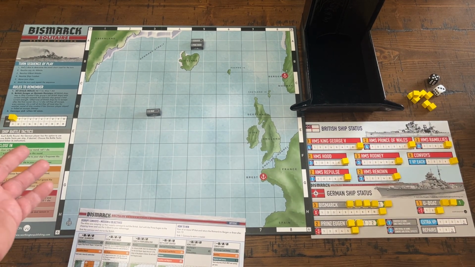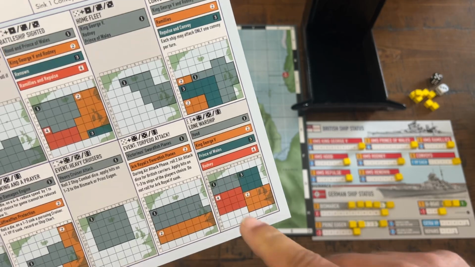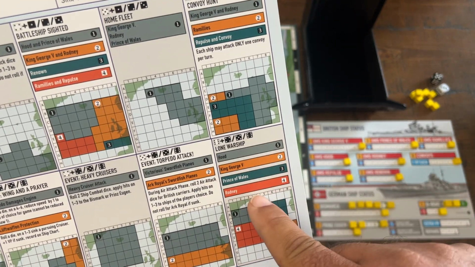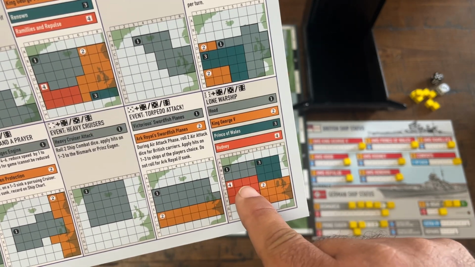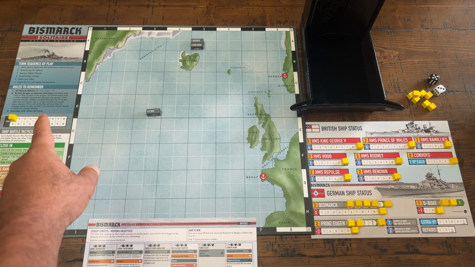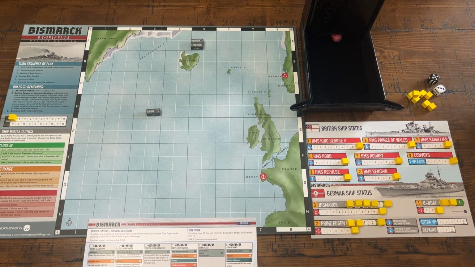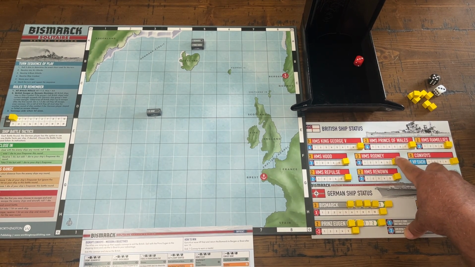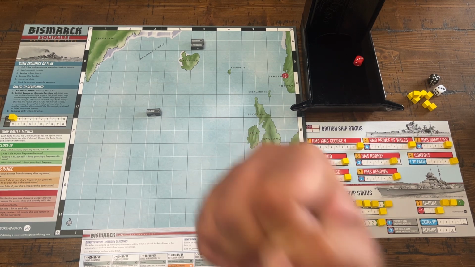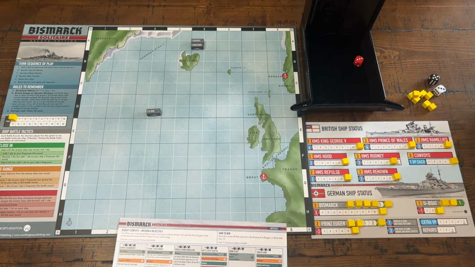So again, in the turn sequence, we would resolve any air attacks. There aren't any, right? We just have the ships, each ship in a different area, British ship. And we just happen to have the U-boat in the Rodney section here. No air attacks. Now we resolve U-boat attacks. Come on, U-boat. And a 3 is a hit. So the Rodney has taken 1 hit. Yes! Hopefully our U-boat will be doing much, much more work for us.